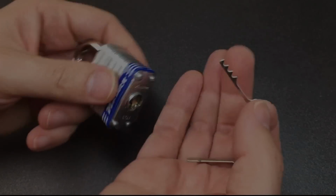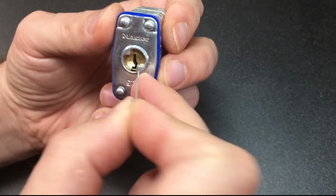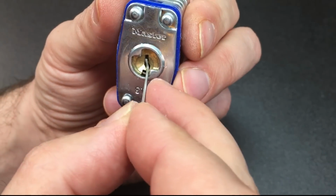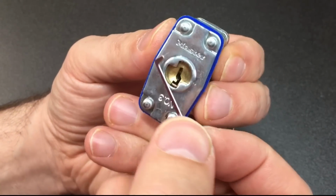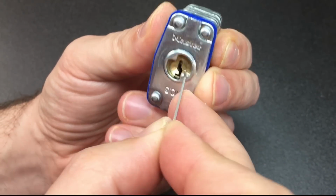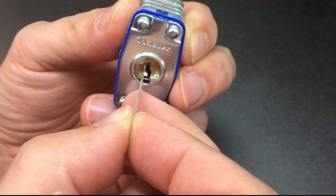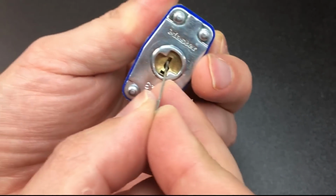Okay, let's try the hook. This is very deep, and because this is slightly paracentric, this keyway, but it's wide. This is a very wide keyway. I just don't think I can get this up in there. You might think, well, try another lock, but this is as basic a lock as you can really go to, and I'm still just struggling to think how I can get up there, because I can't pick. It's too tall to really pick the pins under here, and too blunt to get past them. It's not curved at the front, and I can't pick this way because it's too thick at 32 thousandths.